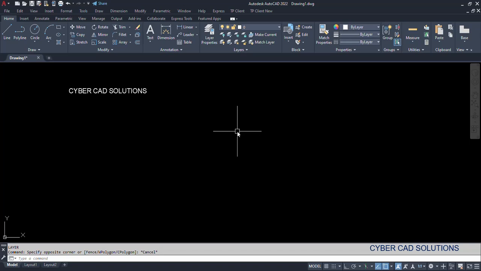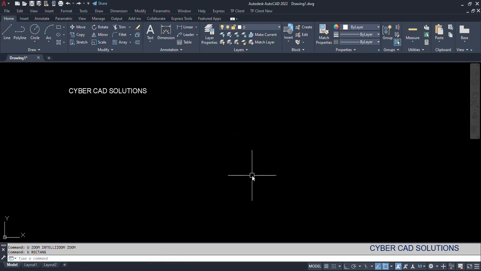Then how to set the dimension default layer. There is a system variable called DIMLAYER. Take the SETVAR command, type SETVAR at the command prompt, and the variable to be set is DIMLAYER. So type DIMLAYER and press enter. Now it is asking which layer do you want to set as the default layer for dimensions. I am giving DIM. That layer is already created and available in the current drawing, so I am giving its name, DIM.